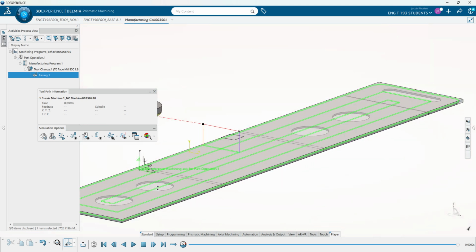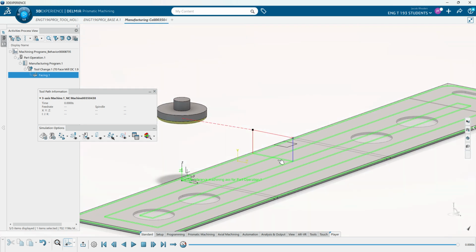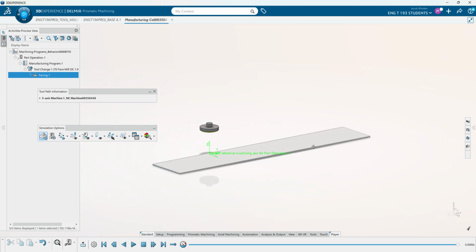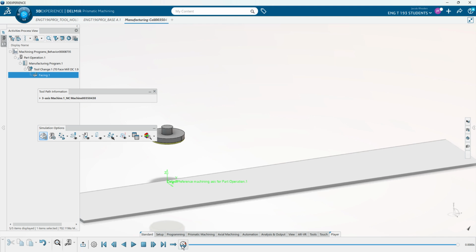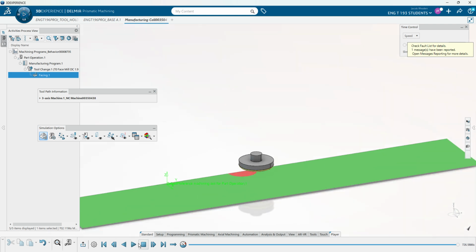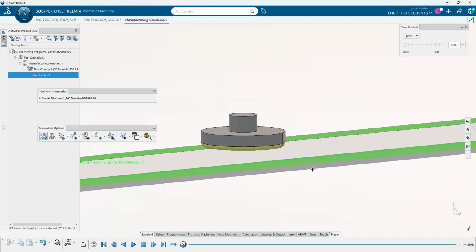And if you look closely, you can see that there's 2 sets of lines. So this is the tool coming over and down, and then machining all of that, and then coming back up. So what we can do is, if we click right here, you can see the material removal deposition, which shows what the actual stock, our stock part that we made with that little extra thickness, looks like. And we can see as the tool runs through its tool path, what that actually looks like. So we can see it doing those two paths. So we can always see there's one path of it coming in and cutting everything down.